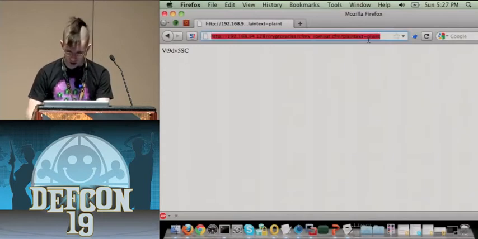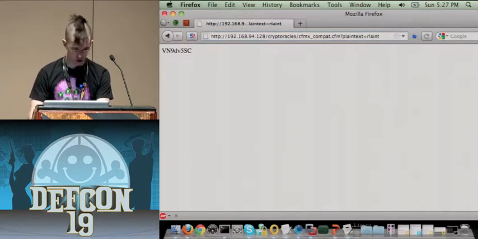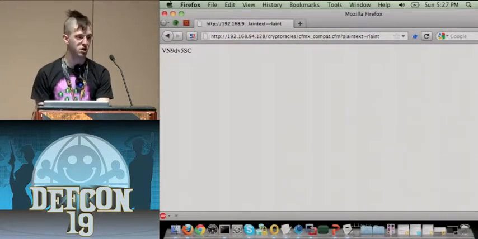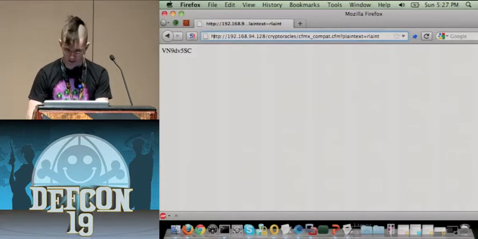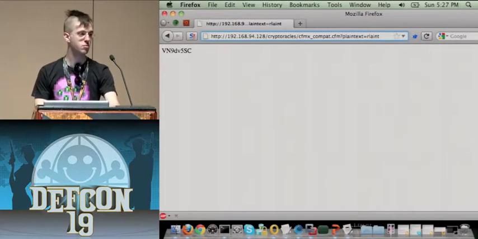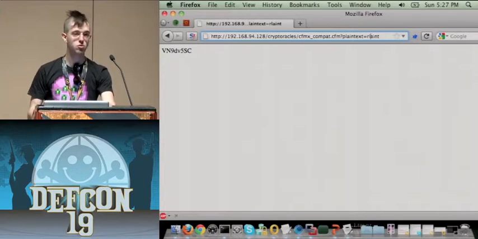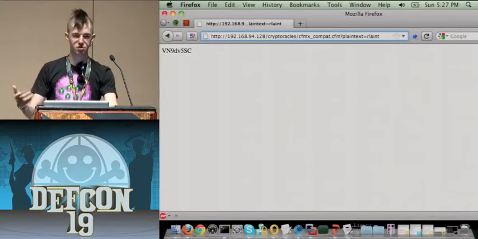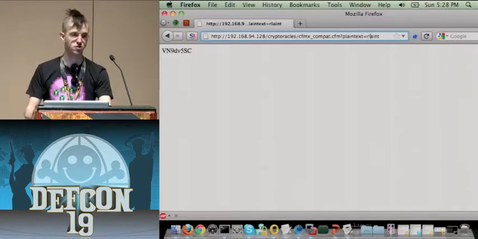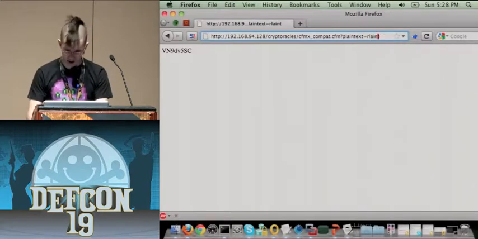So next thing that we can do is change the beginning here, and we can see that the end doesn't change. So we're not talking about any sort of feedback going on, apparently. This is interesting. Stream ciphers, once it comes down to it, are just XOR with a nice and complex key generation algorithm. The only thing separating it from that, in essence, is this feedback. So not having feedback is really bad. We're going to see why right about now.